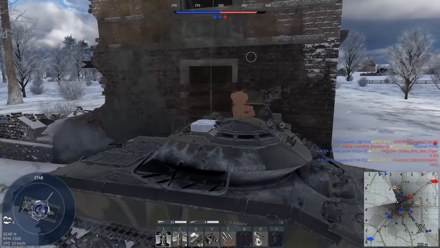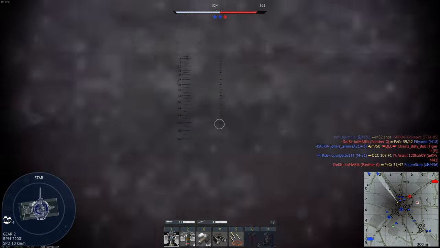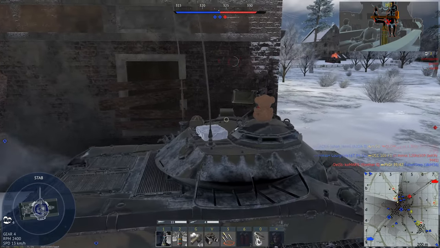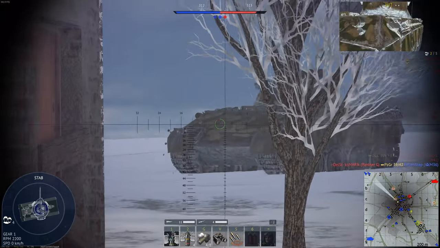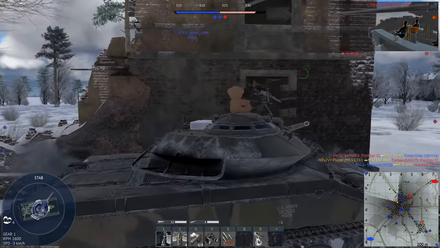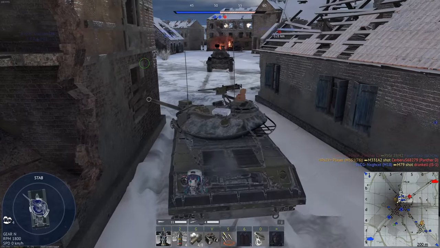What do I hear on my left? Oh, it's a Panther. Hold up. I can get him. Woo. Commander gunner loader. All right. Come on, come on, come on. Perfect. Oh, yeah. You can UFP Panthers pretty reliably, too.